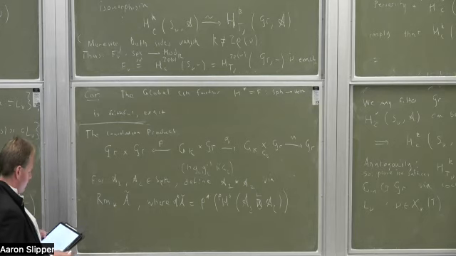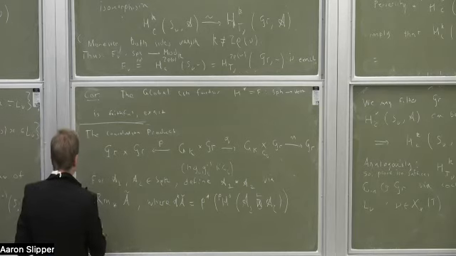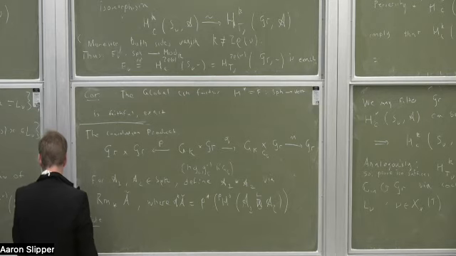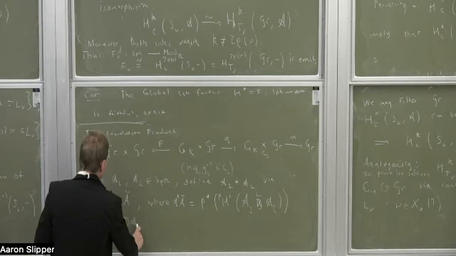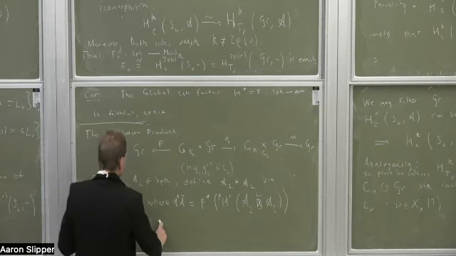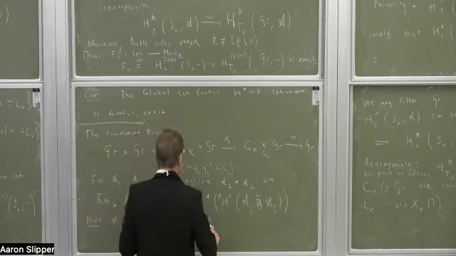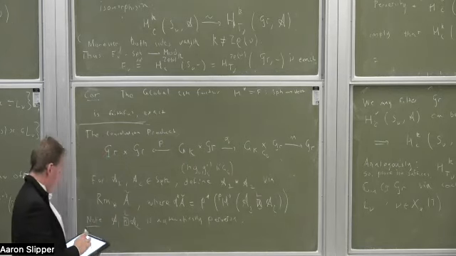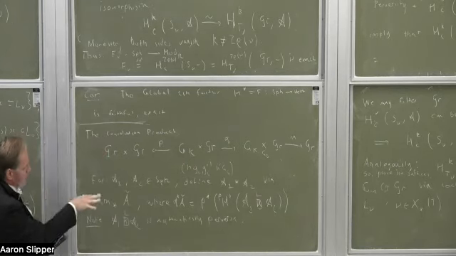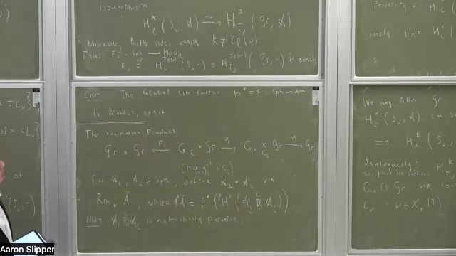So what they say is, there's a proposition to make this really clear, maybe it's not even a proposition. It's a proposition for Mirković-Vilonen, but it's a note: A1 box A2 is automatically perverse, at least when your coefficients are a field. All right. So this extra perverse H0 is not necessary.